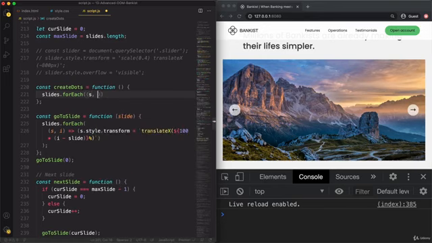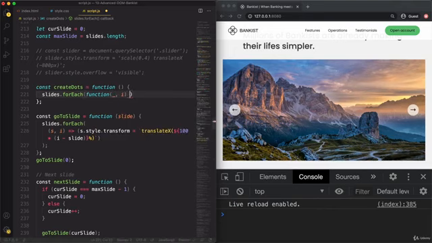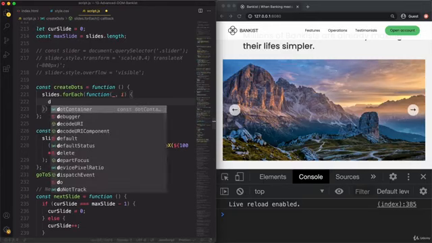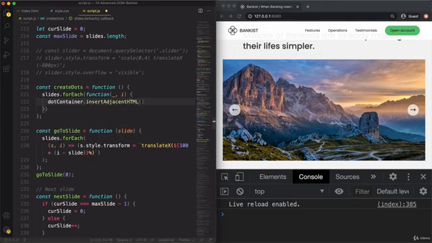So we have the slide again and then the index. But in this case, we're really only going to be interested in the index. So missing the function keyword here. And actually, since we're not interested in the slides, we can again use this convention of the throwaway variable, so a variable that we don't even need. And so let's now say dotContainer.insertAdjacentHTML. So as I mentioned, this is my favorite way of creating HTML elements. And so let's say beforeend. So basically adding it as the last child always.